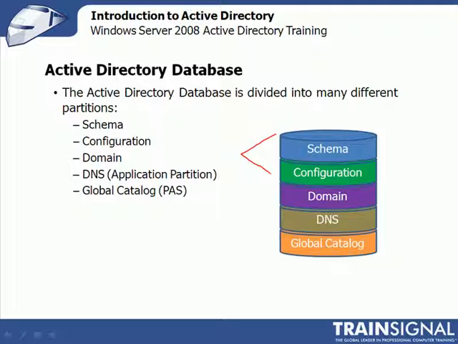The configuration partition is another absolute partition, and in every instance of Active Directory, this partition exists to show the overall structure of your Active Directory environment. Now, some of this, if you've never worked with Active Directory before, is probably sounding a little bit confusing. And I promise you, even before we're done with this one lesson, it's going to all make a lot more sense, because we're going to go through and look at each one of these components that make up an Active Directory infrastructure, and it's all of those components together that make up the configuration that you'll find in the configuration partition.